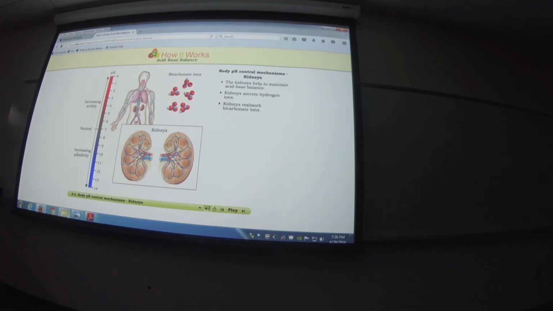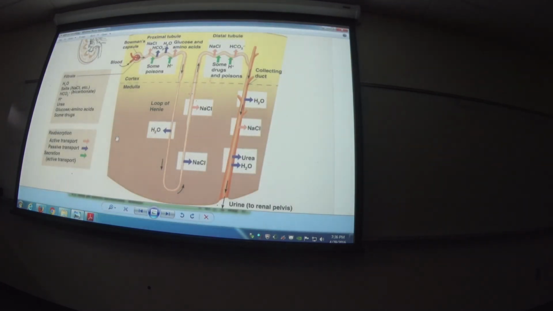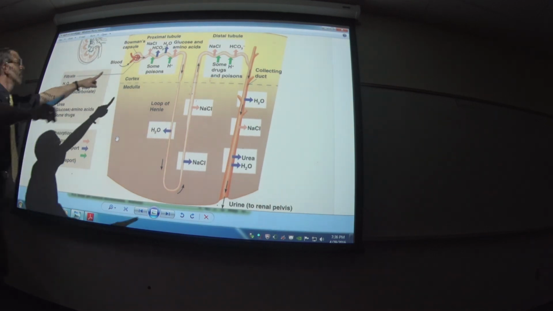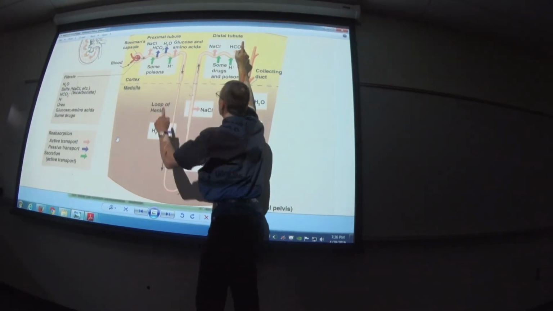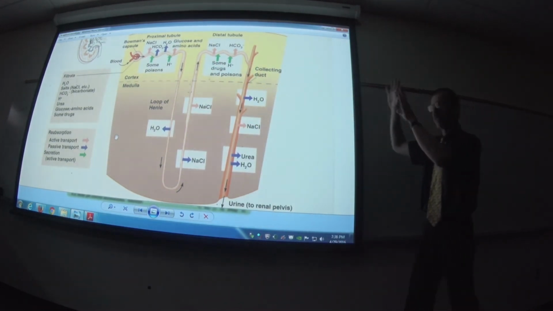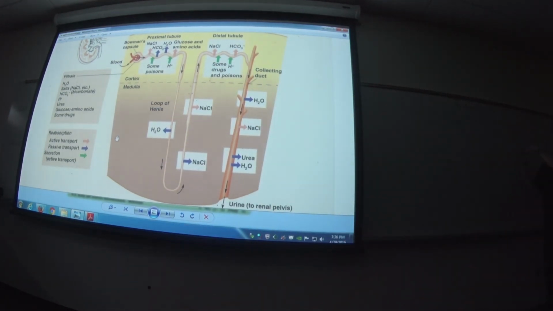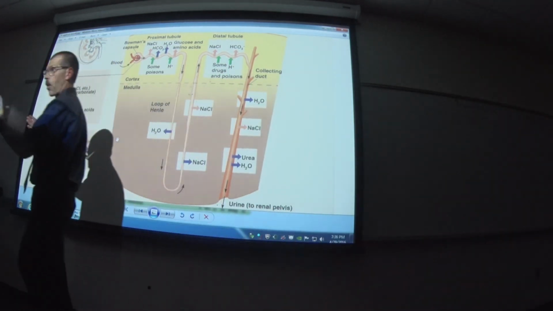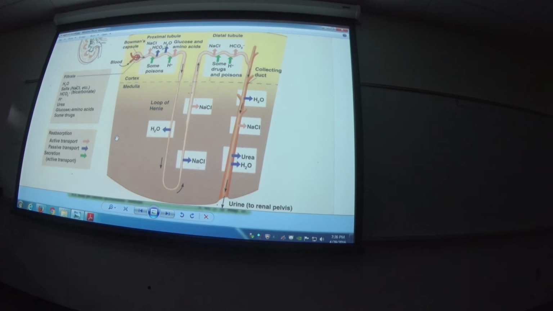So if you remember that thing you took a picture of last week, remember this? Remember, your kidneys can secrete acid, right? Or reabsorb base. This is that logic. We're taking the kidney now and applying it to this equation. The kidney can handle the right-hand side of this equation. It can move these around. Make sense? So your kidney will be dealing with the metabolic part. Right? So your kidney can handle those chemicals.